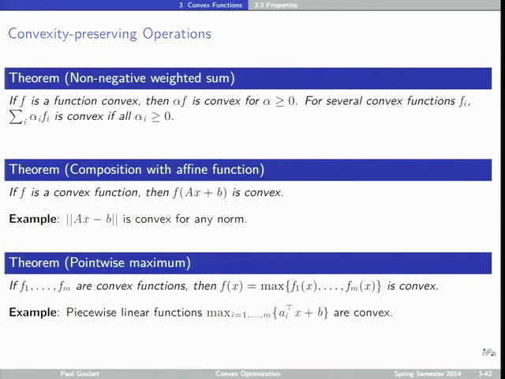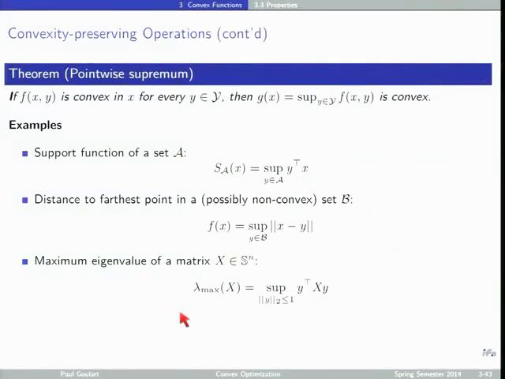Okay, now there's a subtle difference between this one and the next one I'm going to show you. So this one says you take any collection of functions and you take the pointwise max of those functions. So I wrote down four curves, or a finite number of curves. Now I could also take an infinite collection of curves, and I would get the same result. Except now, because I have an infinite number of things, I can't really write max anymore. I have to write sup instead. Okay, but it's basically the same idea.